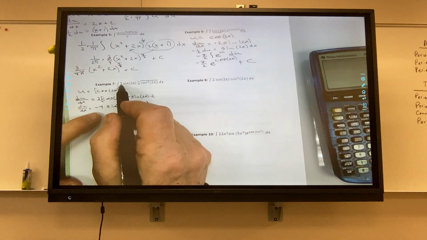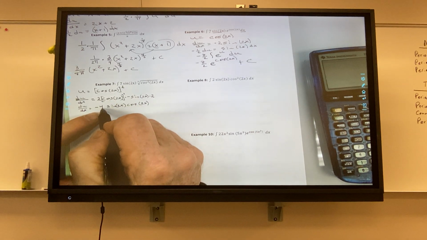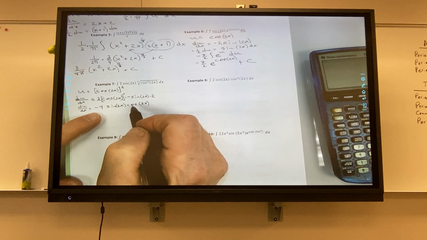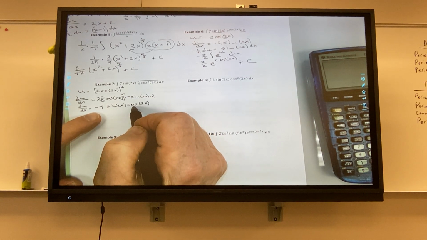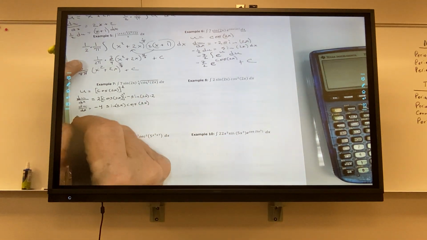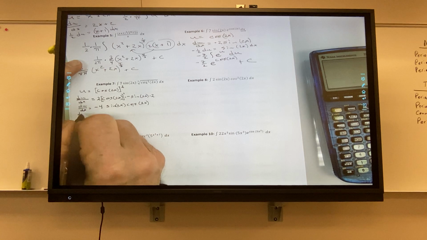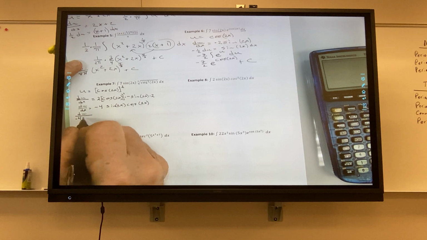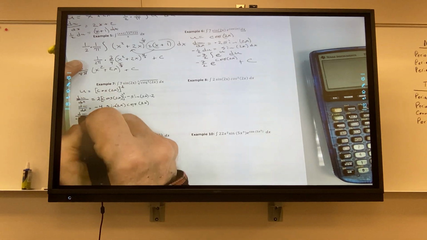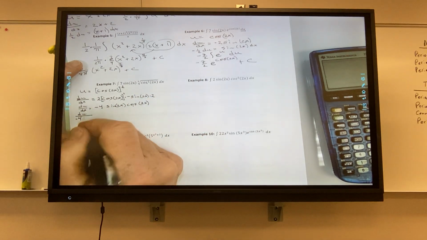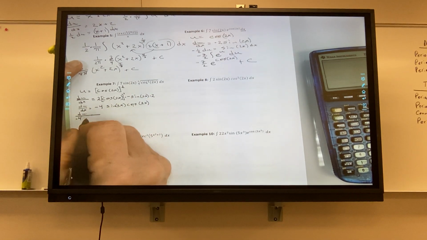So I got 7. That's not a 7. And I go, poop. I got the cosine of 2x. And this is going to be gone. So I'm going to just put this in here. Oops, eraser. I'm almost at the point where I'm making mistakes just so I can erase.